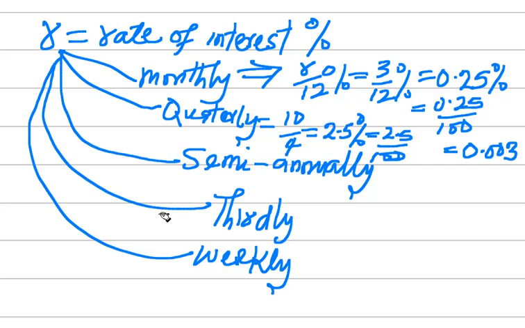Any number of years given to you, if it is yearly, you don't have any problem. But if it is anything outside yearly, like monthly, quarterly, semi-annually, thirdly, weekly, continuously, and so on, you multiply by the number of times. I told you already that monthly is 12, quarterly is 4, semi-annually is 2, thirdly is 3, weekly 4. So if it is number of years, you multiply, but if you are looking for the rate, you divide. Then after getting these figures, you now apply the formula to resolve your mathematics. So these are the techniques involved in compound amount.